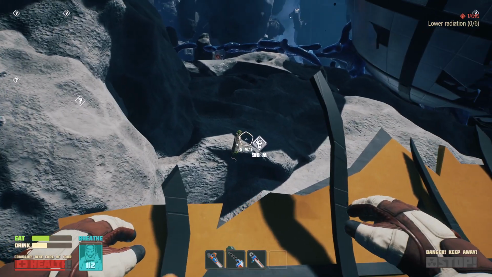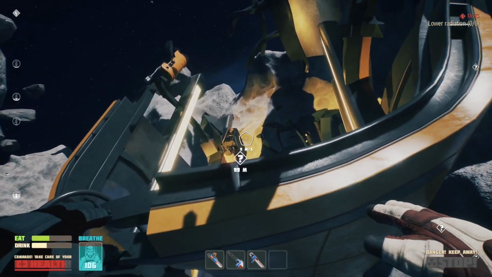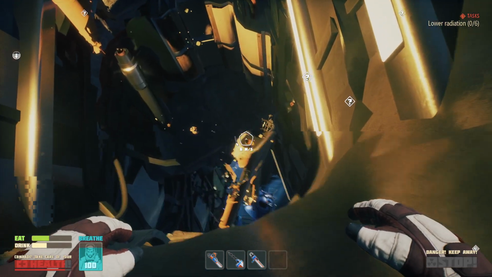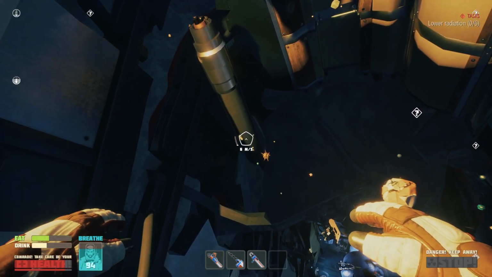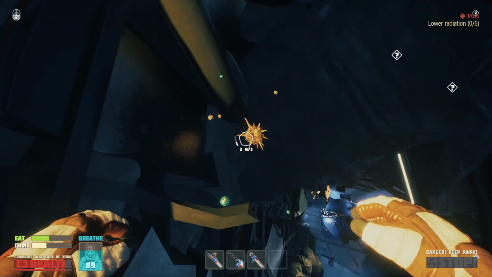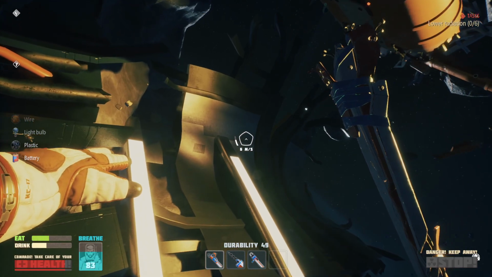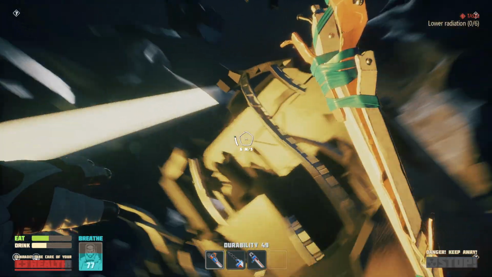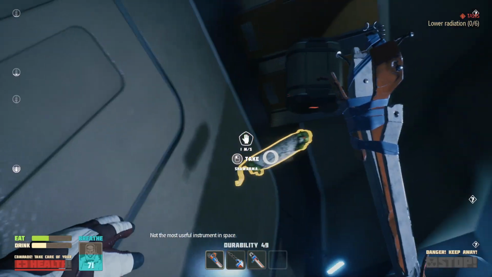Ah, the rat thing. The shawarma or whatever. One here, and I saw one over here yesterday. Okay. Yeah, it's right there, isn't it? Okay. Well, it's good to break it. Ooh, another ship. Is there something in here I can use? Not the most useful instrument in space.